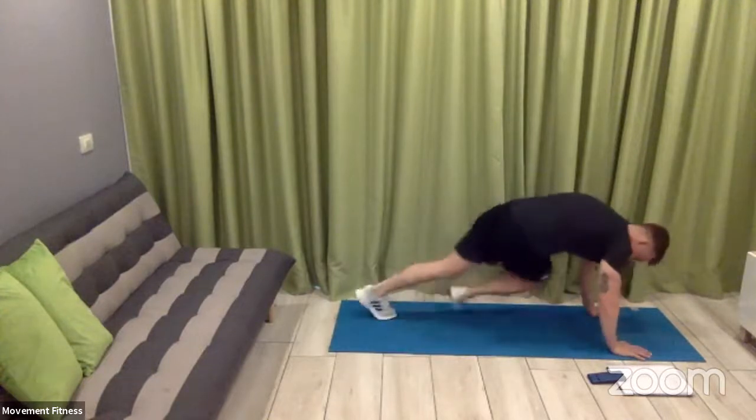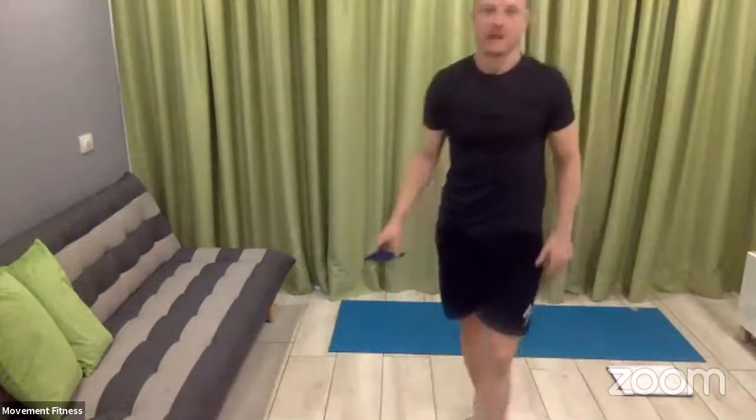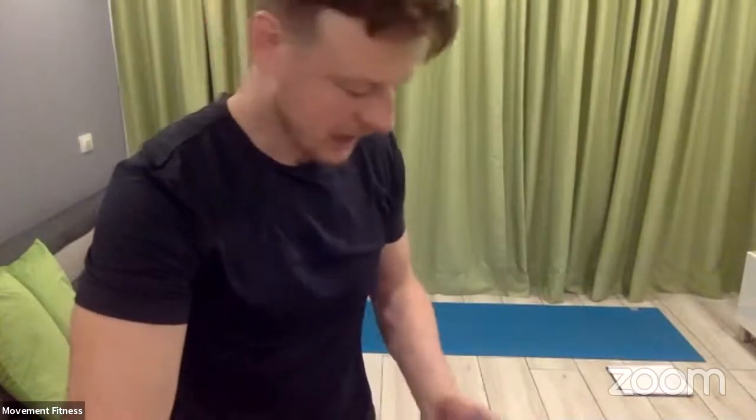Good stuff. Over and across. This is the fast round, okay? So we'll just pick it up. Let's go as fast as we can on this. Let's get that heart rate up there. Just the last little one. Deep breaths as we go. Let's pick up that pace. 50 seconds. Let's go, let's go, let's go.